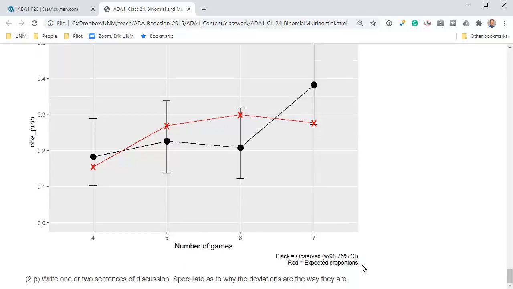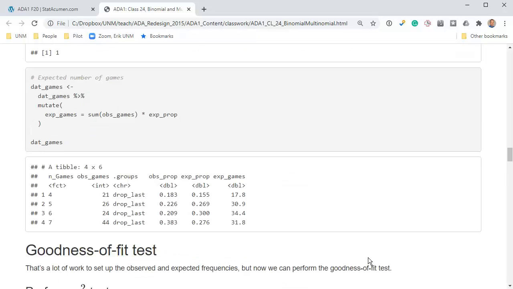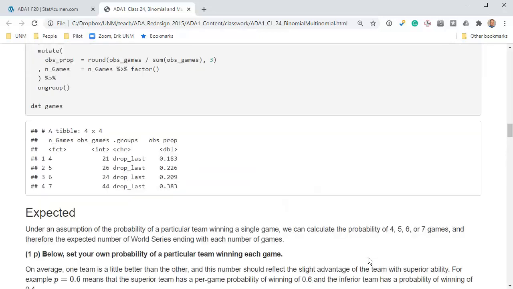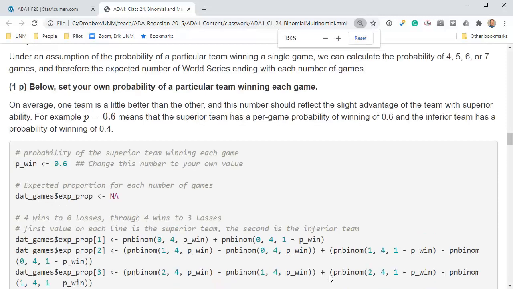The final question here is to write one or two sentences of discussion and to speculate as to why the deviations are the way they are. Okay, so this is sort of open-ended. I don't know why our model didn't work, but there's many deficiencies, obviously. I mentioned this at the very beginning when we set this probability of winning.